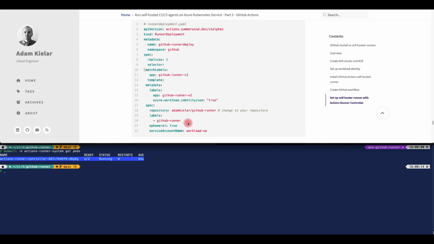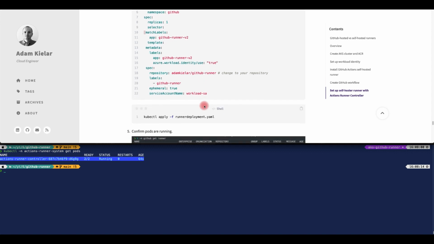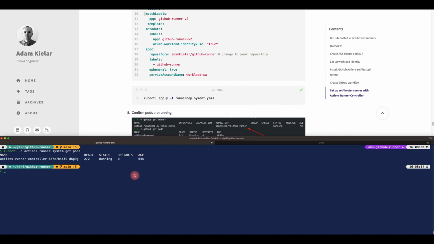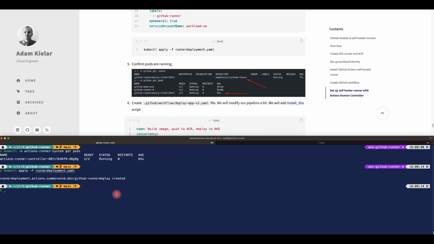So we'll be able to run the pipeline with this label. We do not have to make any customizations here, other than providing your repository name. Let's create that object. You can see that the object is created. Let's check that it's running.